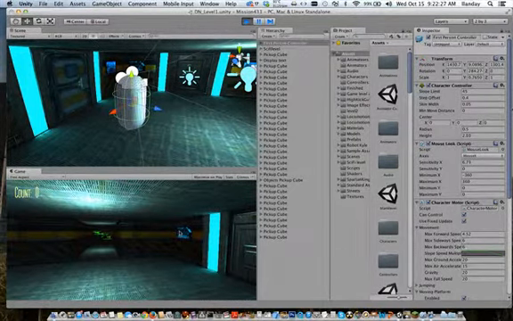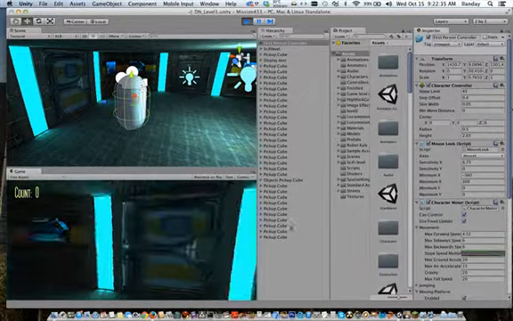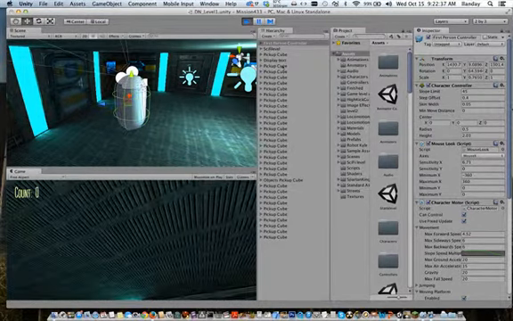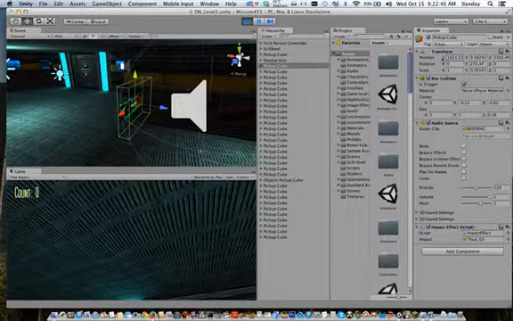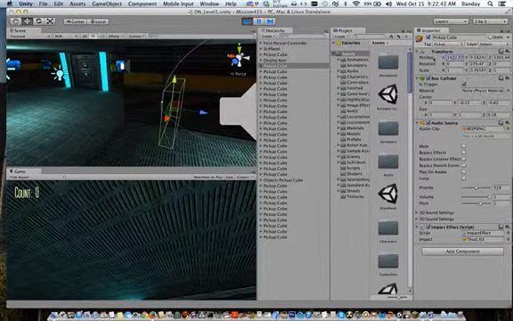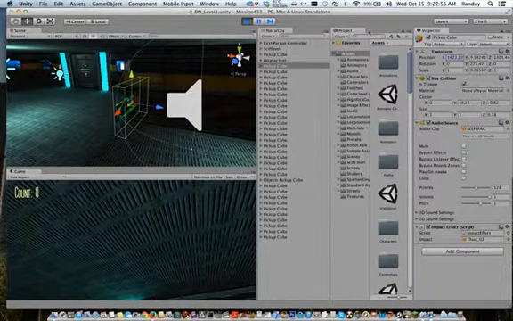I want to remind you of something about play mode. If I make a change during play mode, it will not stick. For example, if I decided that I wanted to change one of these pickup cubes and I changed its position, I think, oh, it should really be over here instead, and I stop hitting play, it's going to pop back. Take my word for it.